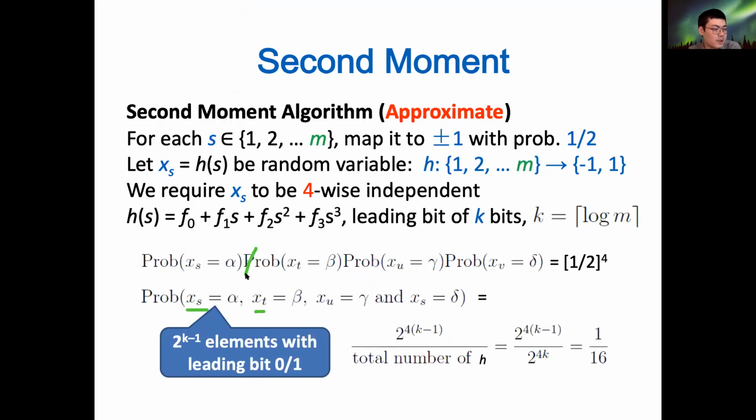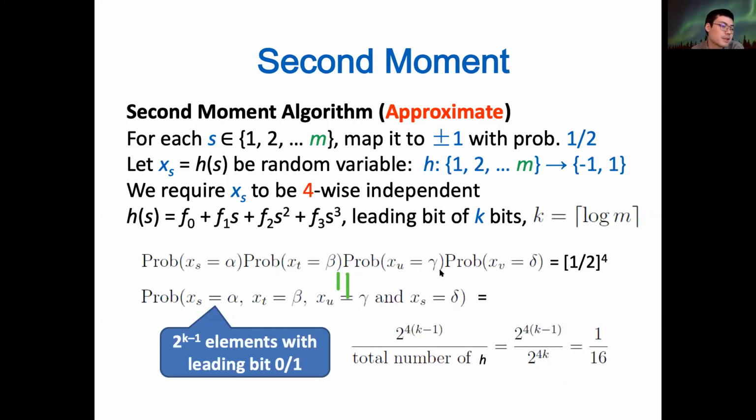So for a particular setting of alpha, beta, gamma, delta, you can show that it restricts the first bit and leaves the remaining k minus 1 bits flexible. This is the case for each element. If you think about these as different cases and take the product, there are so many cases when you consider them together for a particular combination of alpha, beta, gamma, delta. If you don't have this restriction, all possible values, the base is this. If you divide these two numbers, again it's 1 by 2 to the power 4. So this proves that these two are equal.